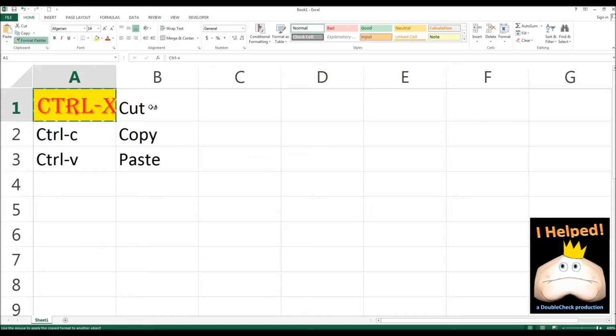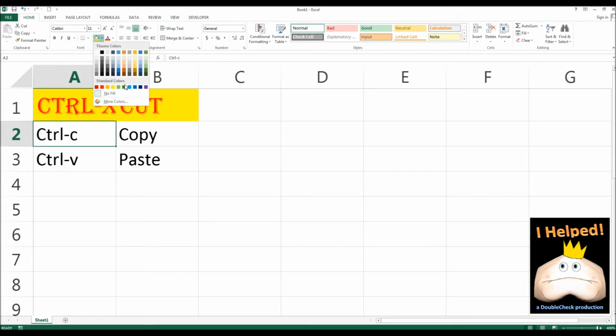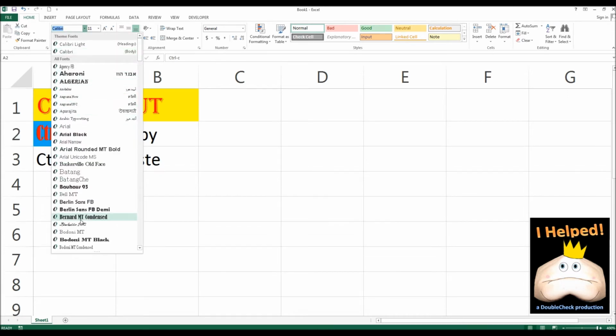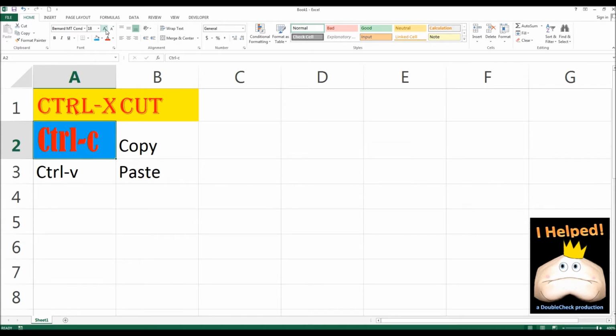And if I just go to the next cell that I want to copy the format to, I just select it and it'll only do it once. However, let me do the same thing again, only I'm going to change it up a little bit. I'm going to go here and we'll say blue, red, and we'll select, here's a good one, and I'm going to raise the text. And let's say I want the rest of my cells to look like this.